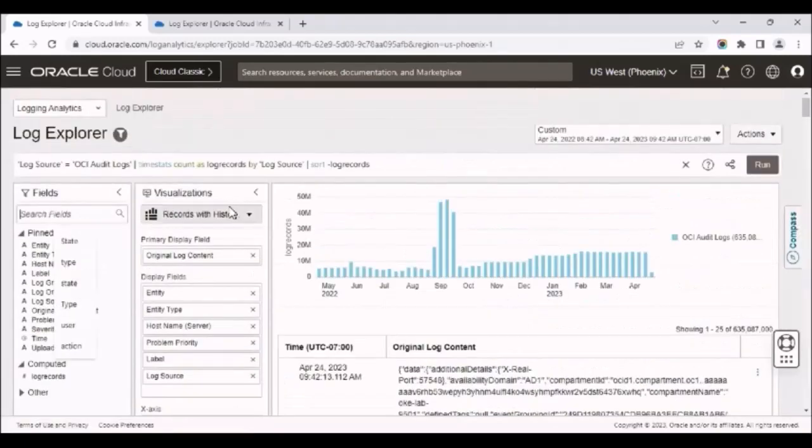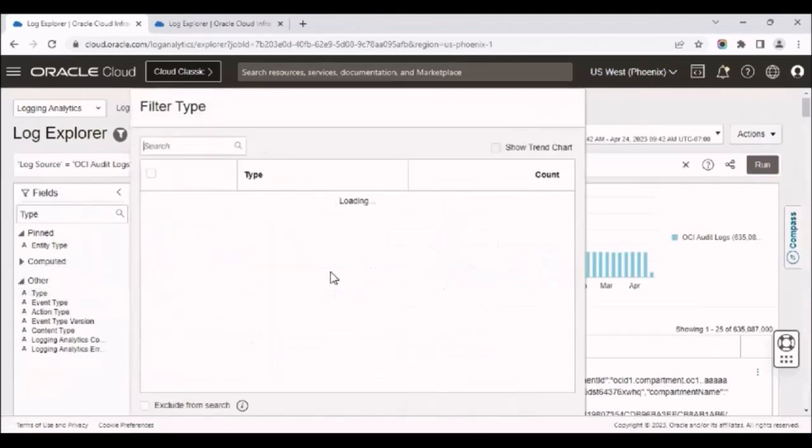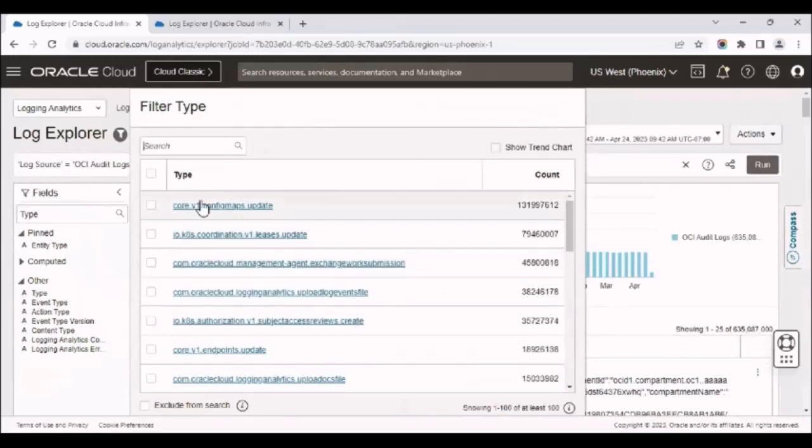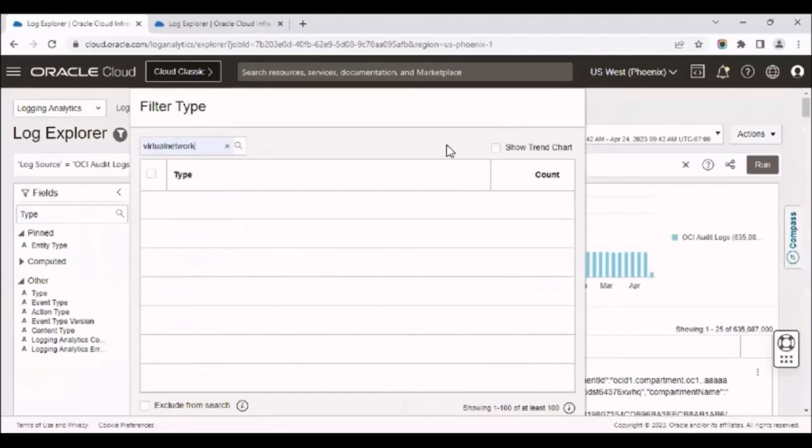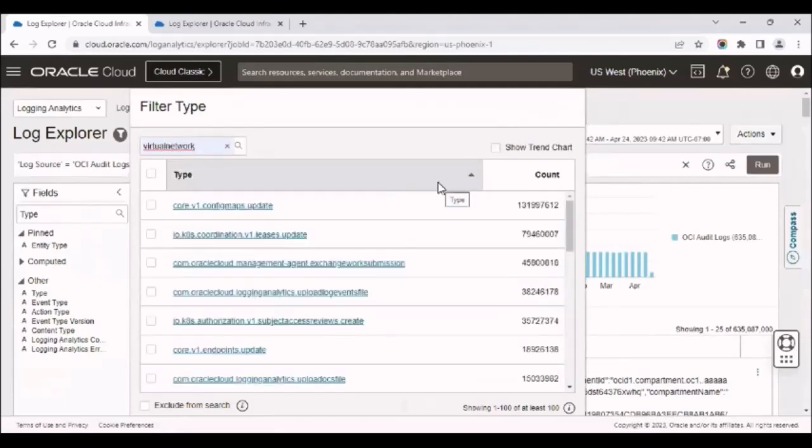Okay. So I'm going to first search for the type field, because I know that is the field that captures the API that we looked at. These are all the fields we parsed from the audit logs. I simply clicked on the type field. Now it's going to go through the 635 million logs and show me all the types available. So these are all the changes that happened. And for this demo, I'm going to pick the network area.